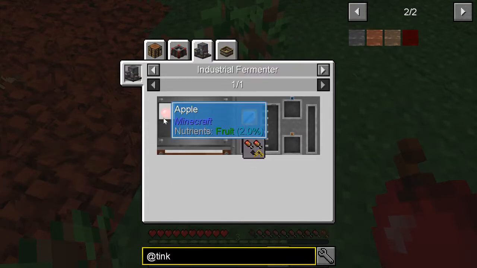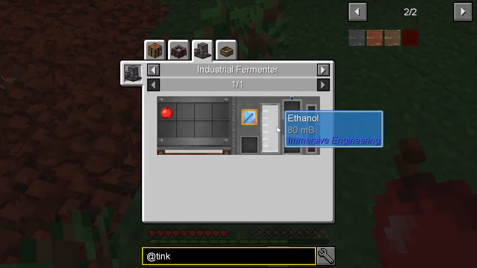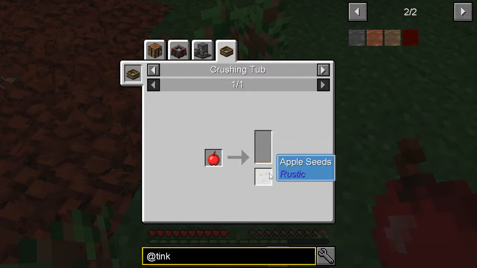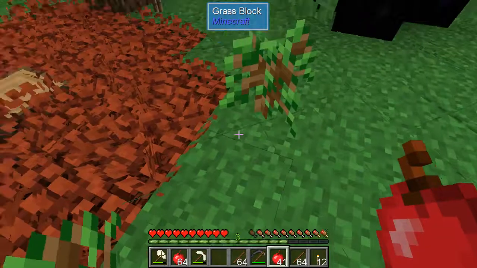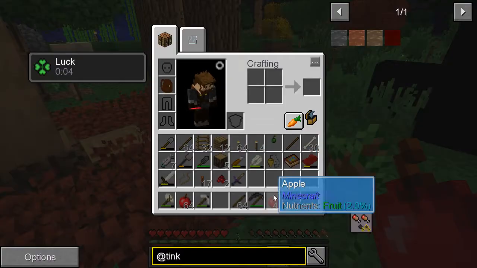Apple and a fermentator to make ethanol, but I don't have a fermentator yet, because that takes stuff I can't even click on the recipe of. And then a crushing tub would make apple seeds and apple juice, but I can't make the crushing tub yet. I need iron. So they're just a decent fruit. I think it's the best I've found in the game so far.